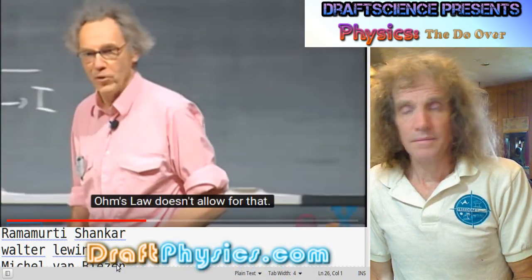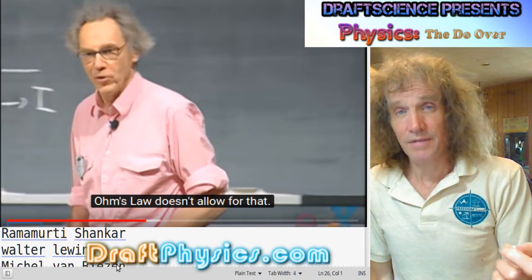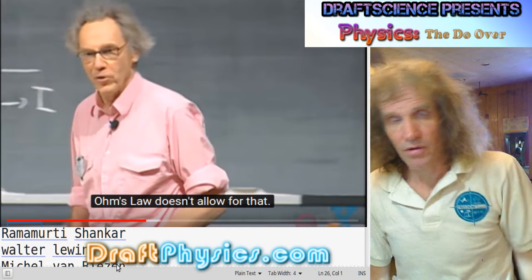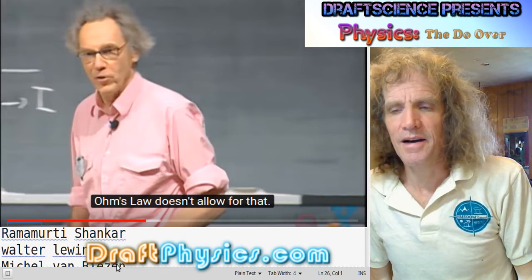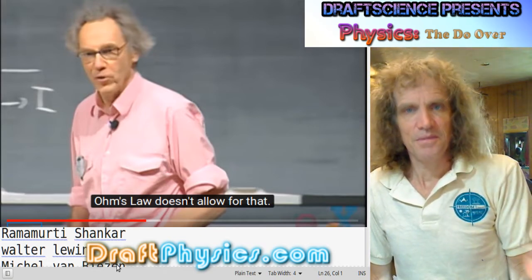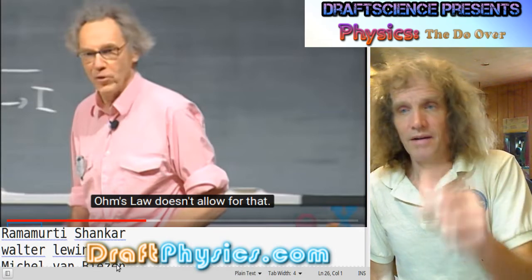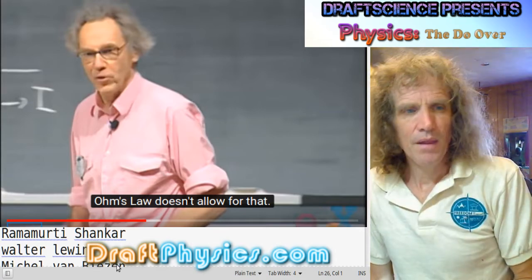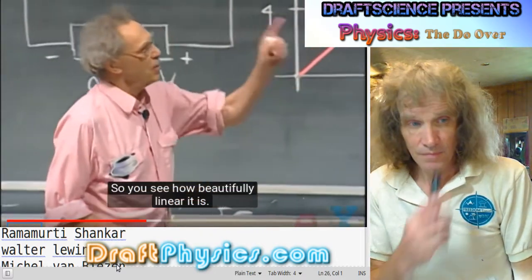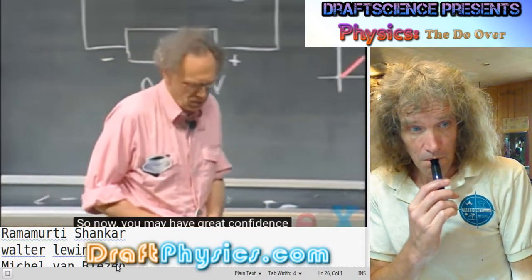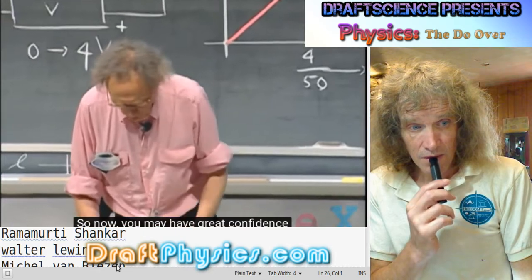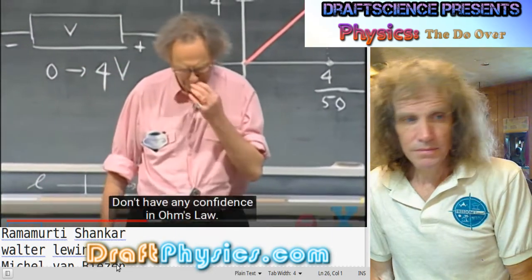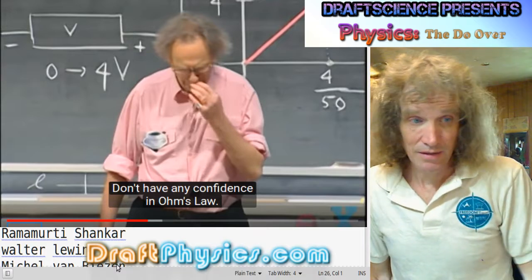Ohm's law. So what would have been kind of interesting is to take a very long wire, sprawled all out, do a short wire, then do the very long wire, and see if you can lengthen that line. It doesn't allow for that. So you see how beautifully linear it is. So now you may have great confidence in Ohm's law. Don't have any confidence in Ohm's law. That's kind of an annoying statement.